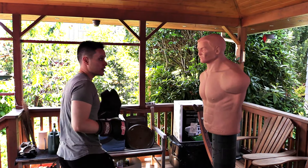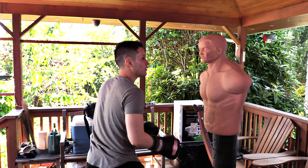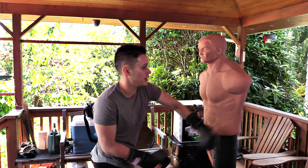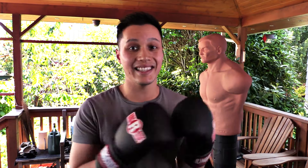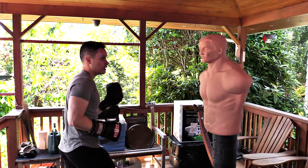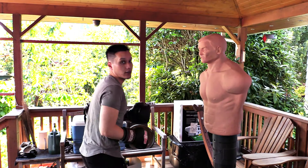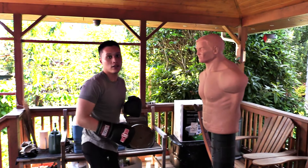Or let's say I go jab, cross — I slip the jab, pull on the cross, and then throw a cross back. Now if I pull and throw, then I imagine my cross misses because he pulls and throws a cross back — boom — and then we reset from there. So you're throwing whatever combo you'd like against the bag and imagining that there's an opponent throwing it right back at you. For example: throw a jab, he throws a jab — jab, cross, I pull — he throws jab, cross, he pulls. If we throw just a hook, I imagine him throwing the hook back.